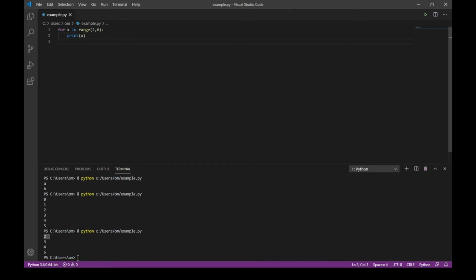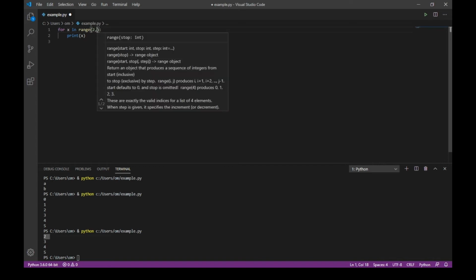Okay, we can also use this function by adding an increment element in the range function. So how can we use that? See, I want to print numbers between 2 and 30 but incrementing by 2.